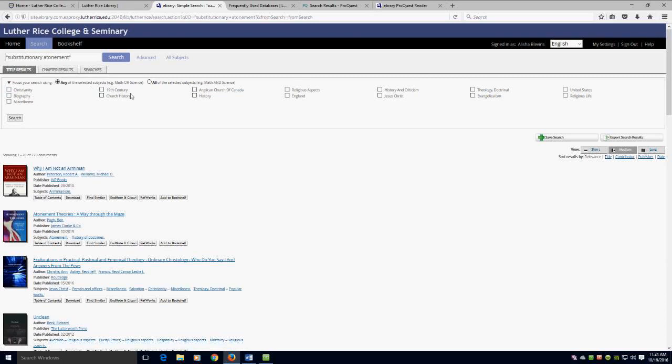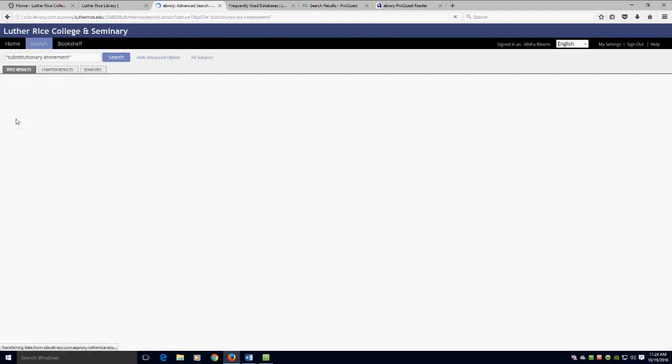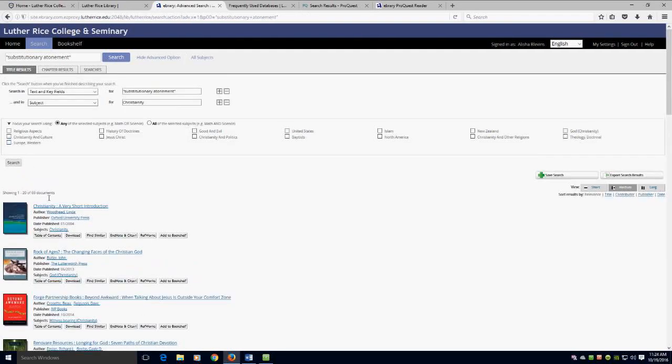They do have these subjects that you can add to your search. Sometimes they're helpful. So if you wanted to add the subject Christianity to your search, it could narrow it down. Yeah, it did. So now it's searching this phrase in the whole full text, and Christianity as a subject heading applied to the particular title. You can do it that way as well. And your bookshelf is also available here.